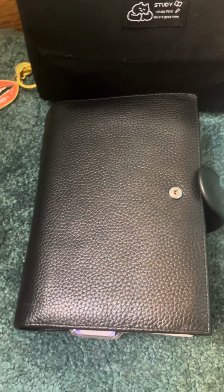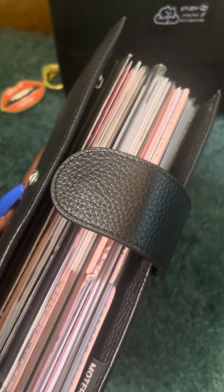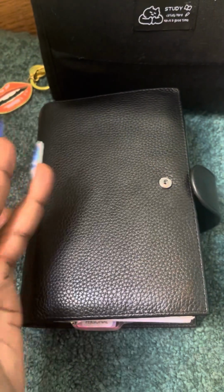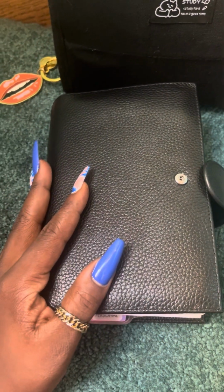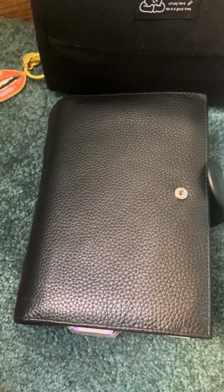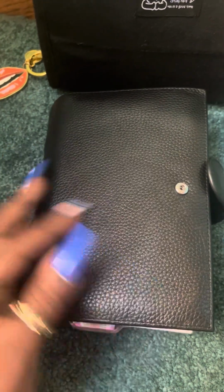So today I am going to be going through my personal rings. In my last video I talked about it, and I showed a spread where I had kind of brainstormed what the setup would be. And so today this is just what I have so far. I'm still adding things to it. I'm still actively trying to use it to see what's working, what's not working, what I may want to add or take out. So basically what I'm saying is it's a work in process, or is it work in progress? I think that's the one.